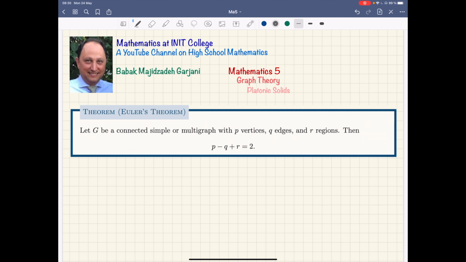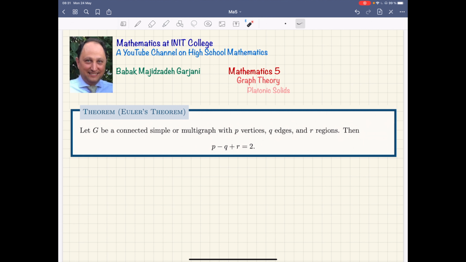Okay, good morning. So let us continue the lesson. If you remember, we talked about Euler's theorem. At that time, I was not completely sure that the theorem was correct also for multigraphs, but yes, I checked it again, so that's also correct for the multigraph, as the previous example showed.